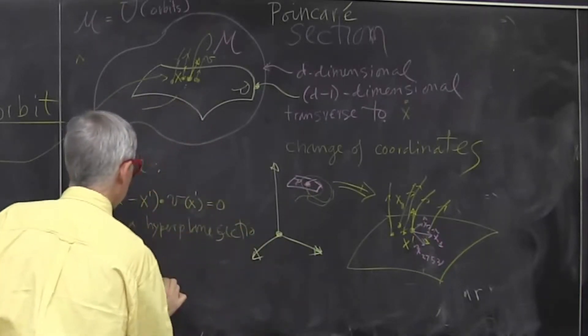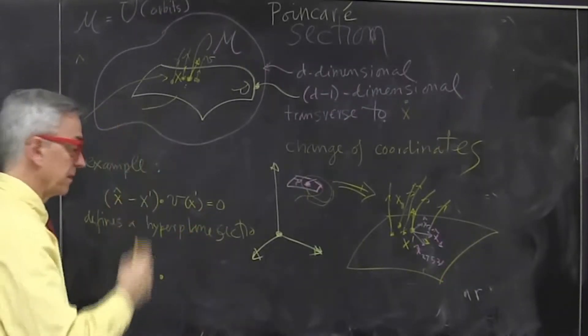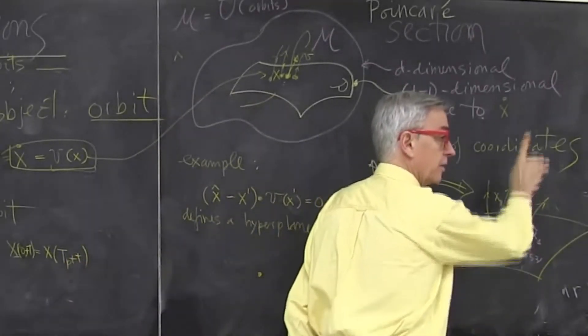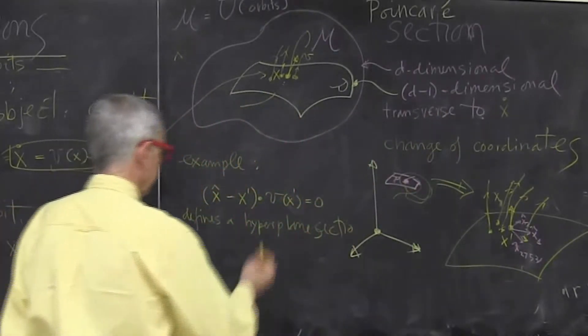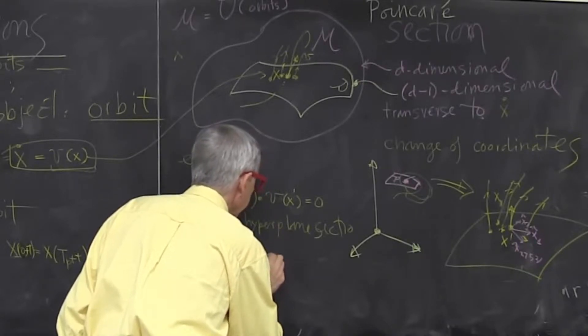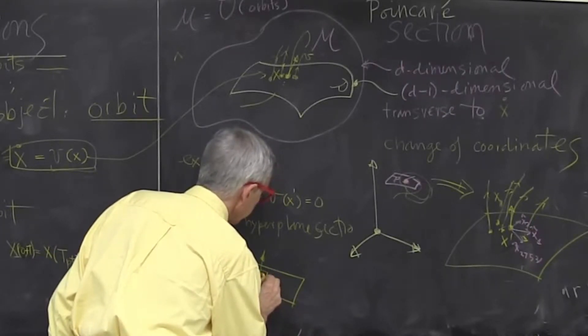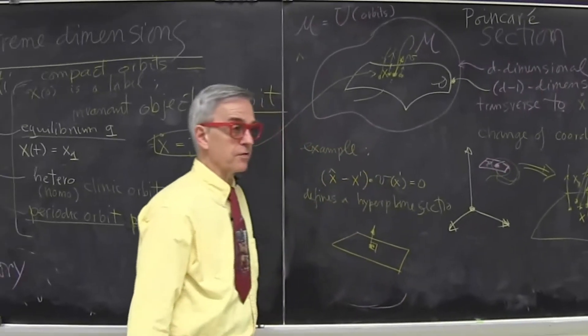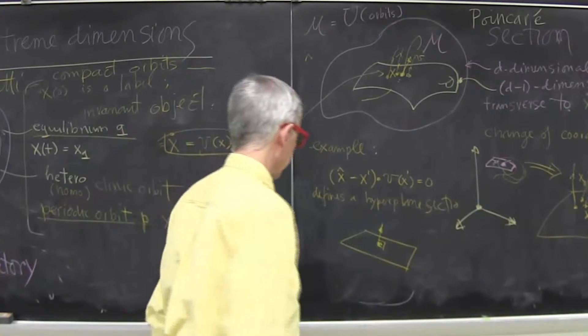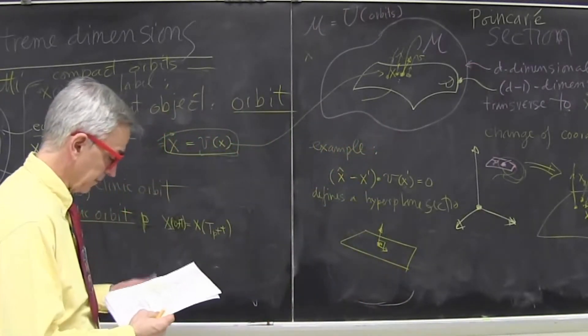In other words, there's a point I think is very important because lots of stuff happens there. I pick that point. That point has a vector field associated with it because velocity, how am I going to evolve in time, is always given. So I say, let me choose that direction. And now let me look at hyperplane, which is orthogonal to it. It seems like the wisest choice, because in this way the neighbors are more spread out. So that's how we do it in practice, a simple example.